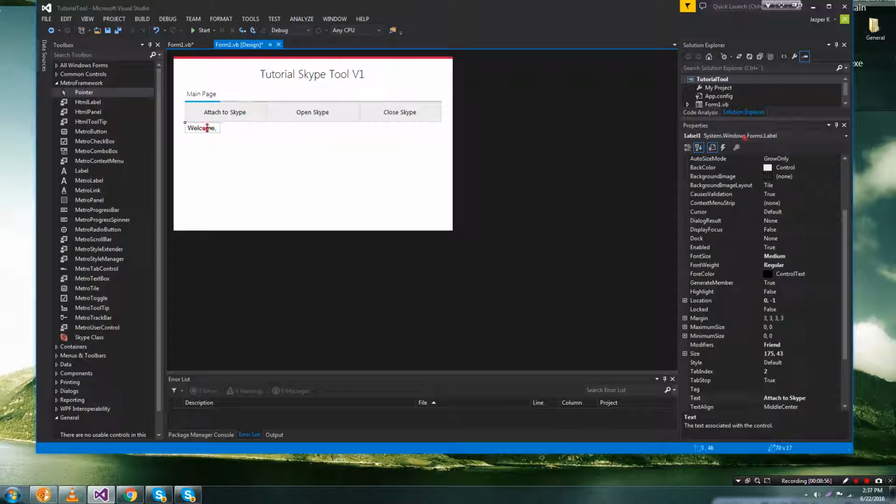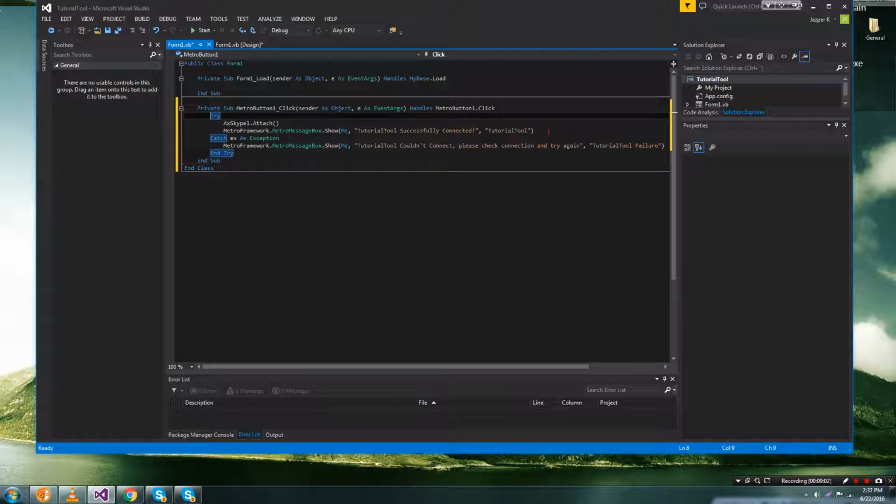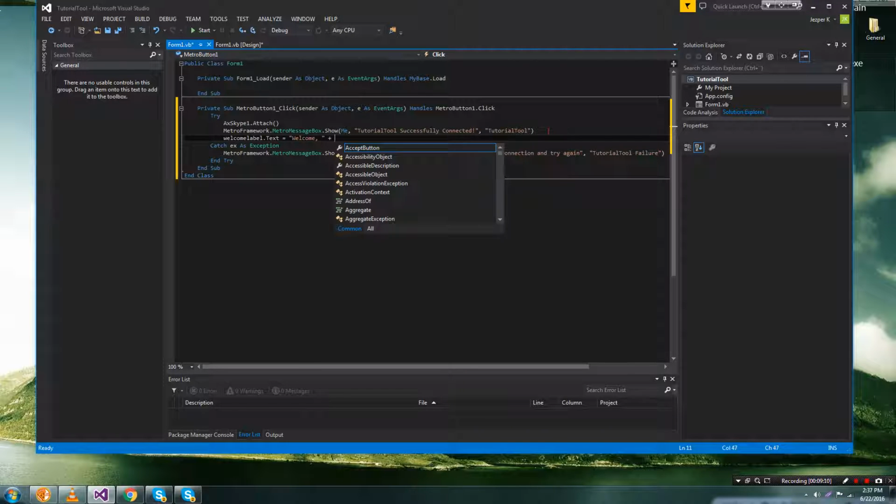And we're going to call the welcome label 1. We're going to call this welcome label, just so I know what to type in. WelcomeLabel.Text equals welcome plus Skype1.CurrentUserProfile.FullName.